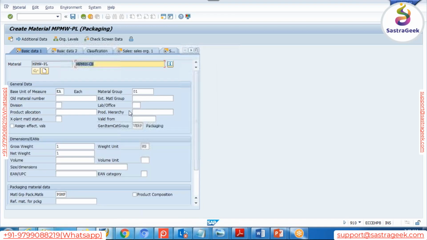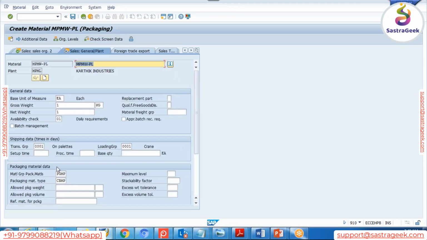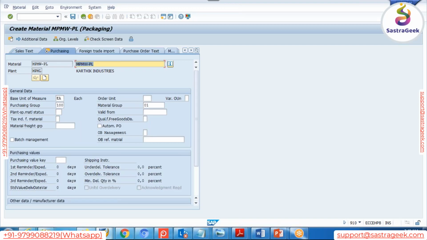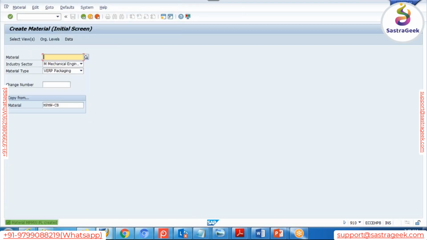Just copying. Coming to here, the group is the same. In general plant data, you can use it as PLMP. One auxiliary also I am going to create.